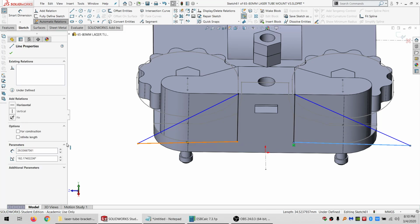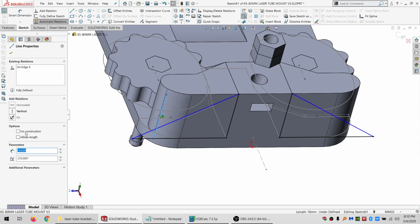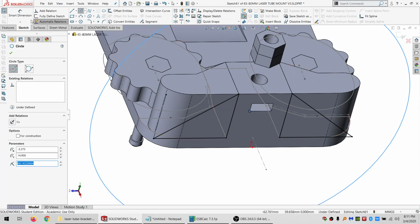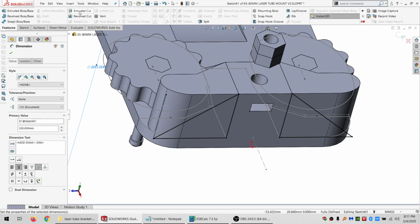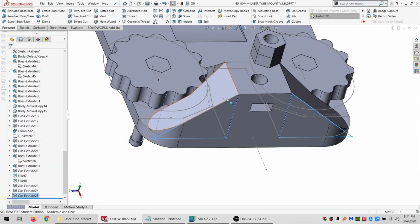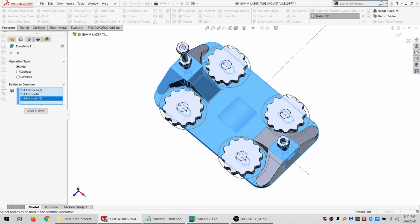And I will make these collinear and equal. Do an intersection or projection or whatever this is called. Coincident. Make my big cutting circle. So go through all, cut off those. All right. So now I can combine all these bits.